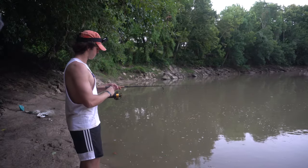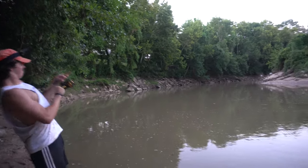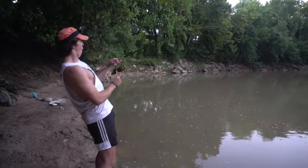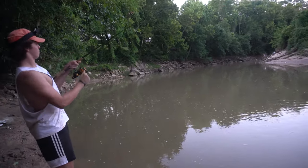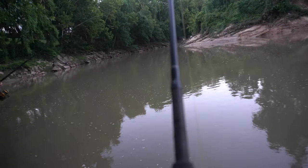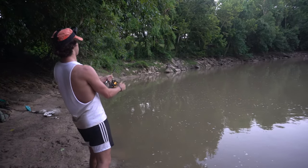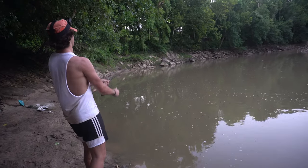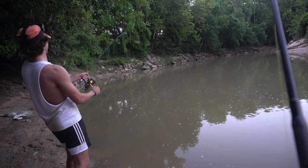Probably dropped it. Reel as fast as you can. Set. Good set. Stop reeling. Do a big set on top. Yeah, like that. And then now stop and let it do its thing. Keep the rod up. And lift up and reel down. Aim at the fish. Yeah. Lift up, and reel down. Perfect. Doesn't look huge, but it could be good.